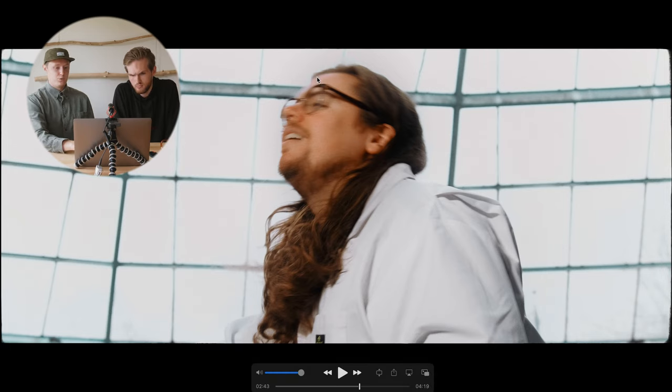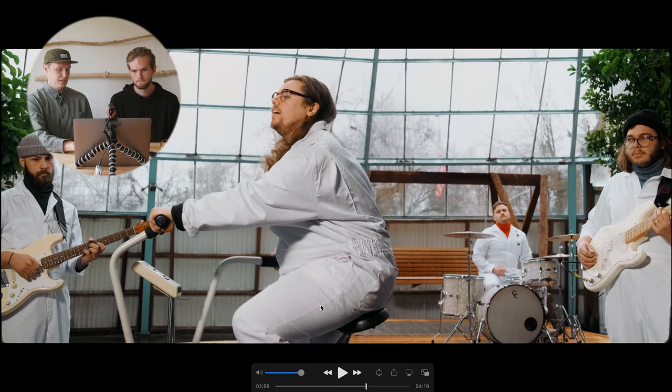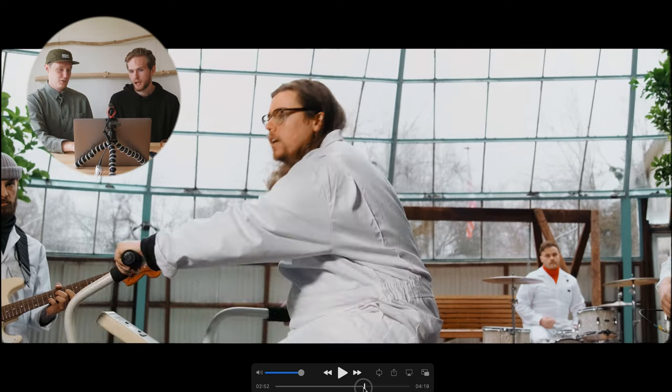So instead of the focus point being somewhere up here, I put it down here on Elijah's body, knowing that when we backed up, it would still be the central focal point of the frame. That's how we managed the autofocus on this shot.